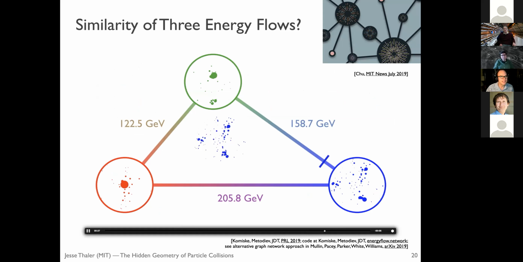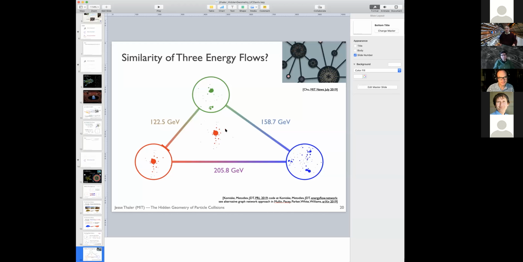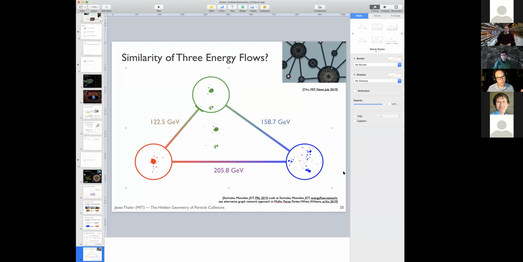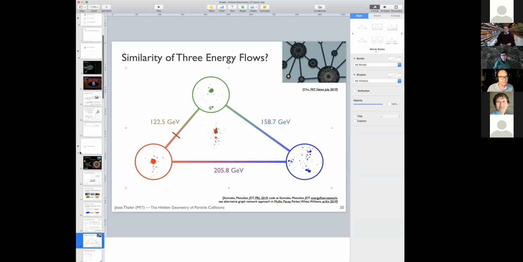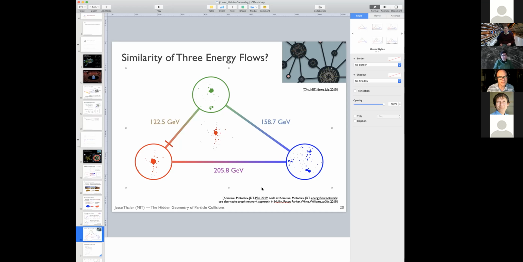But actually, let me just do this again, since it seems to play better if I do it somehow in here. Yeah. And you're just seeing the transport from a 1-prong jet to a 2-prong jet in green to a 3-prong jet in blue, and then back to the 1-prong jet in red. Obviously, this satisfies the triangle inequality. For 3 events, I can show this on a plane. Obviously, once I have more than that, to try to triangulate the space, it's not at all obvious that your space should have any kind of integer number of dimensionality. And in fact, that's going to be one of the interesting things that we can do with this space: we can talk about the dimensionality of the space, and I'll say that in a moment.